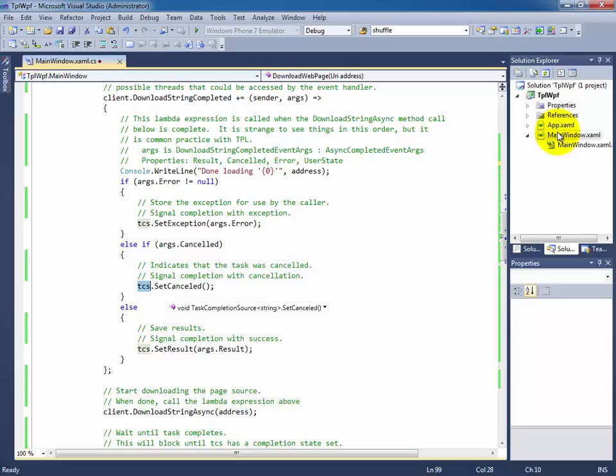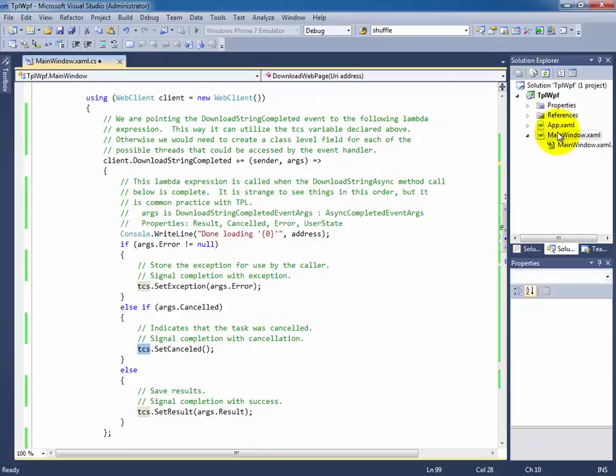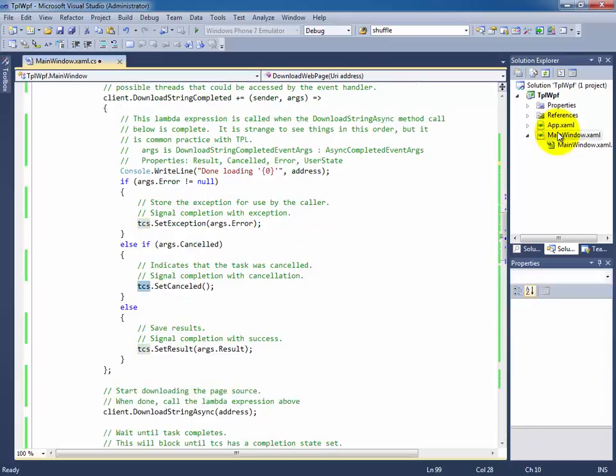We are simply going to set the task completion source to canceled. So those are basically the three possible outcomes for that particular task. In this case, what's the task? The DownloadStringAsync. We either set an exception, set canceled, or set a result.